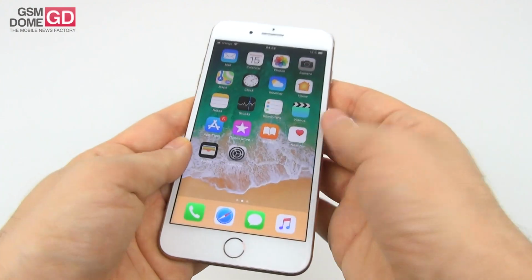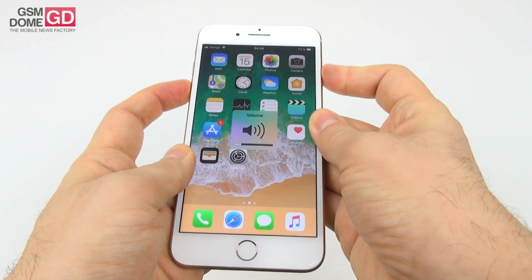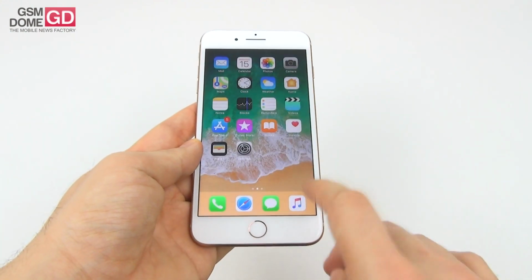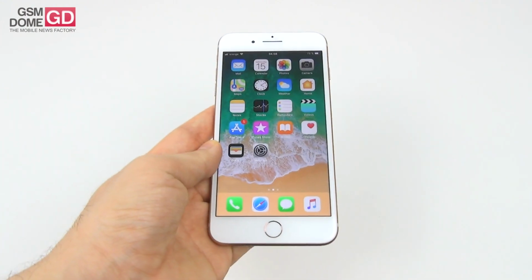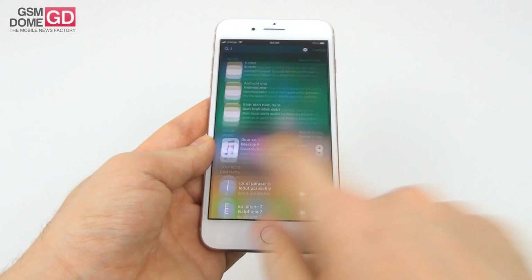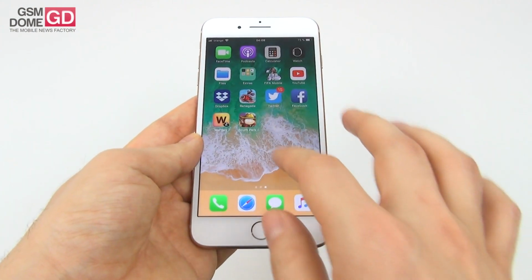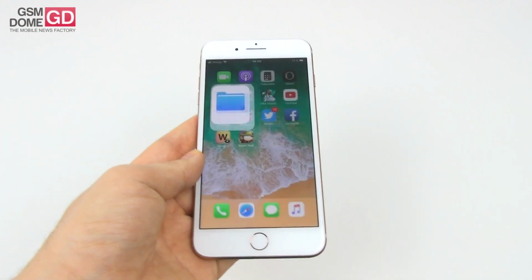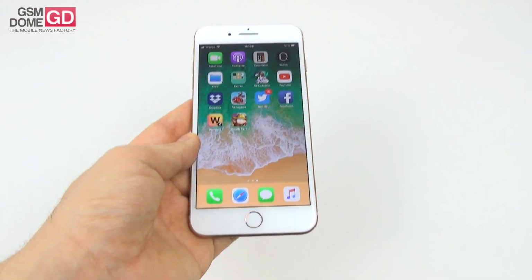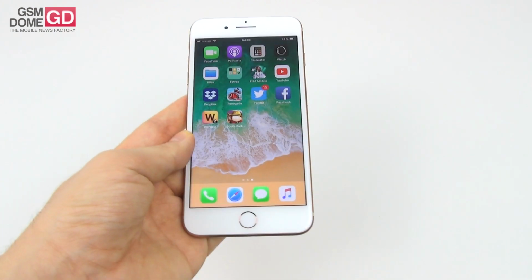We have a special emergency SOS feature which is activated. As you can see here, I can press this 5 times or do that combo. We got one-handed iOS keyboard. We got the Files app, which I'm sure I forgot to download. Nope, this is Files, and you can move around on your device and browse to the files. You can draw in the email. We got augmented reality and ARKit.